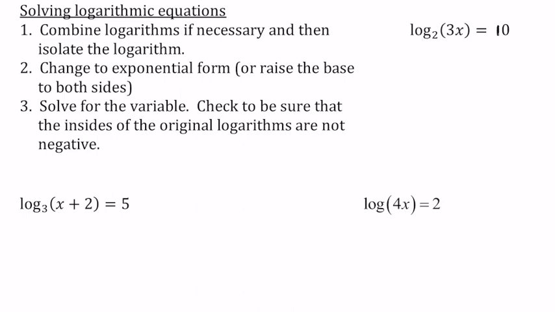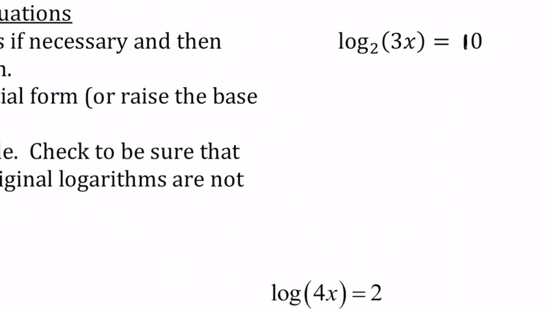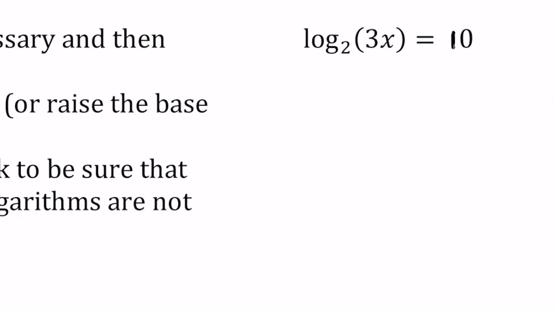For example, suppose we have the logarithm base 2 of 3x is equal to 10. Let's try changing this equation from logarithmic form to exponential form. In exponential form, the base would still be 2. The answer of the logarithmic equation becomes the exponent of the exponential equation, which is 10. So we would have 2 raised to the 10th is equal to 3x. Now 2 raised to the 10th, it's a big number, but with calculators, big numbers aren't so bad.